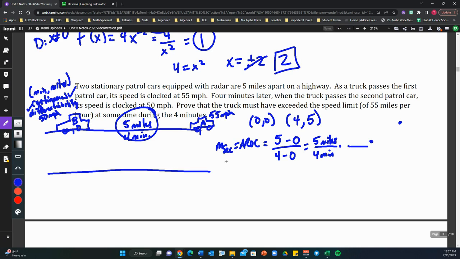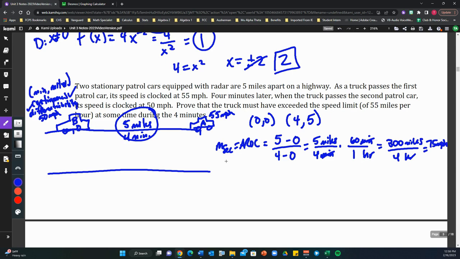So I don't want minutes down here anymore. I want hours down here. Hours is a larger unit, so we need to break that up into smaller pieces. And we do that by multiplying by an equivalent ratio. So 60 minutes is equivalent to 1 hour. Doing that will eliminate the units of minutes. So we get 300 miles every 4 hours, or 75 miles per 1 hour.